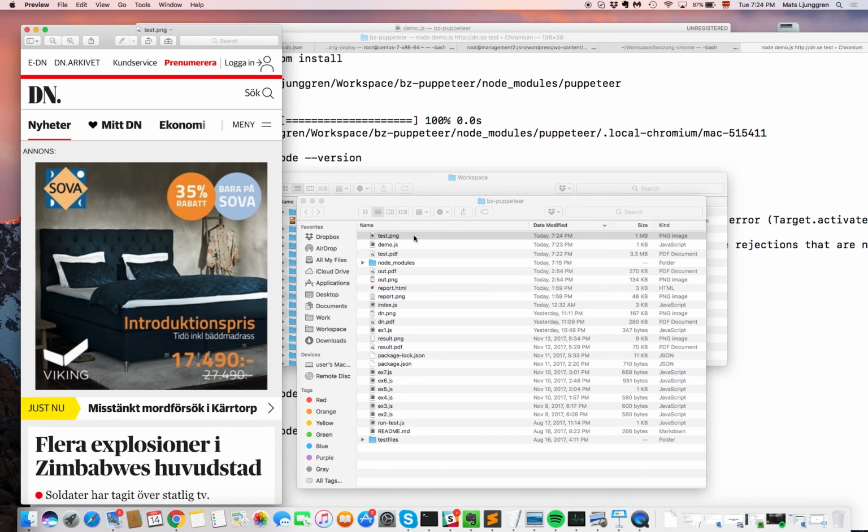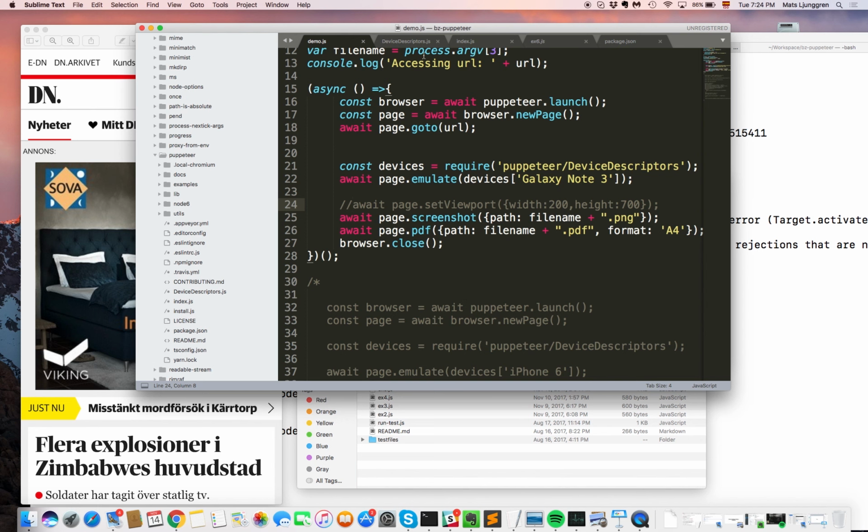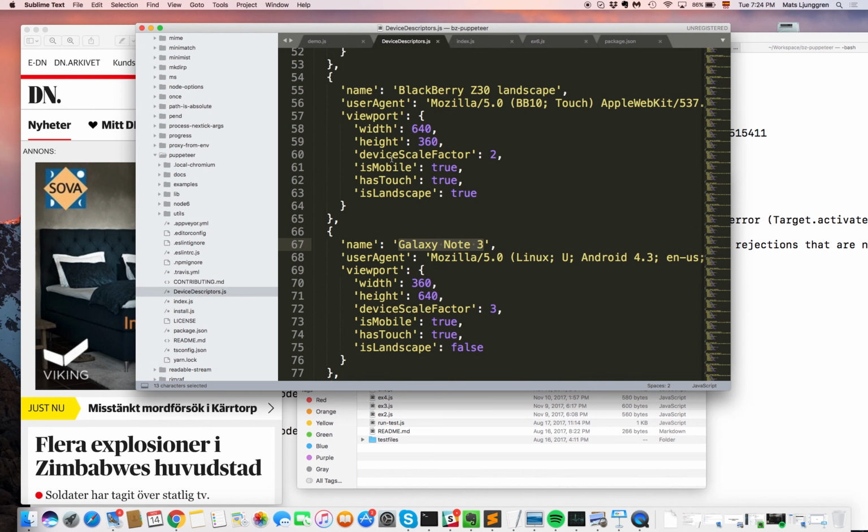There it is. So one thing that is interesting with this is, first of all, you get a lot of the common devices. But the other thing you can do is, this data is basically just JSON data, more or less. So you can just create your own devices and feed them into the headless browser, and you can control the browser. That doesn't just mean the width and the height of the screen, right? That includes the user agent.